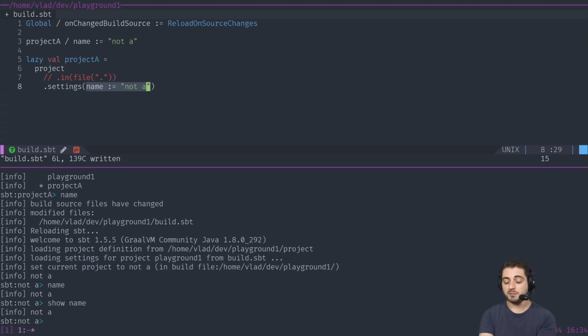So essentially, what I'm recommending you, even if you have only one project, even if you have only the root project, always specify the settings inside of the settings method. There are obviously exceptions to this, but we're going to get to that. For now, I'm going to comment this out, and I'm going to leave it over there, and I'm simply going to use it as sort of like a blackboard.